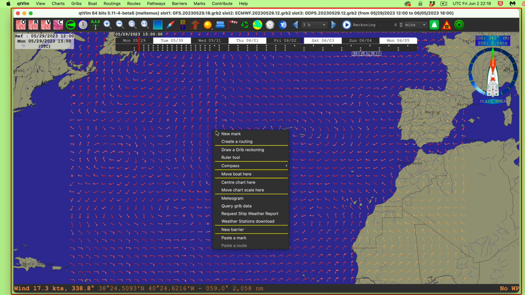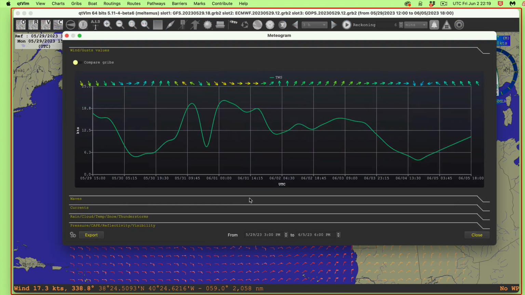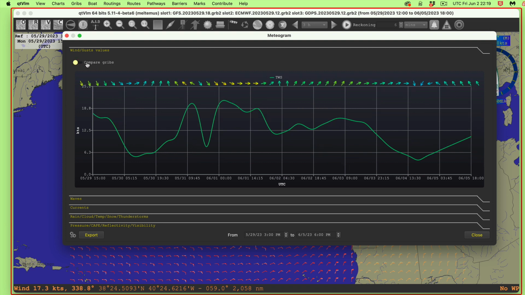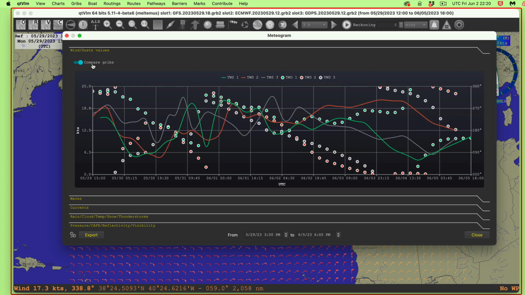If I right-click this and ask for a meteogram, I have the opportunity here, and I'm going to discuss this in a minute, to compare the Gribs. So I just turn on a meteogram for any place on here that's showing me how these parameters vary as a function of time at that particular point, and then I hit this Grib comparison. Now, these colors here are not following what I did. I followed what these did. So these are built-in stock fixes. The number 1 is going to be green, a 2 red, and this gray.